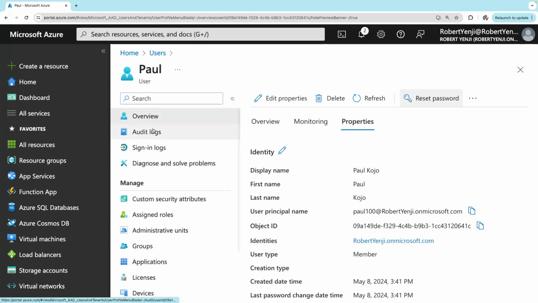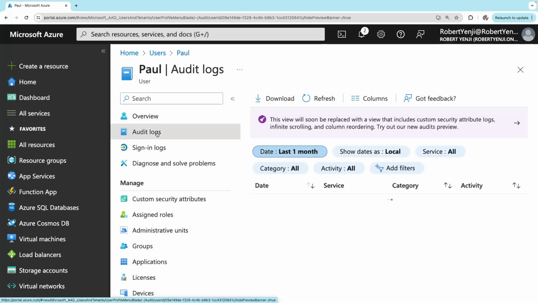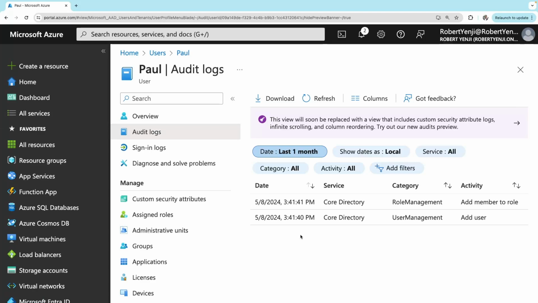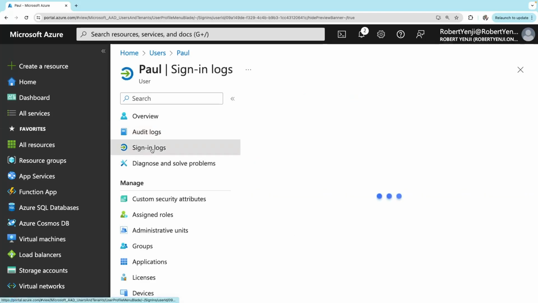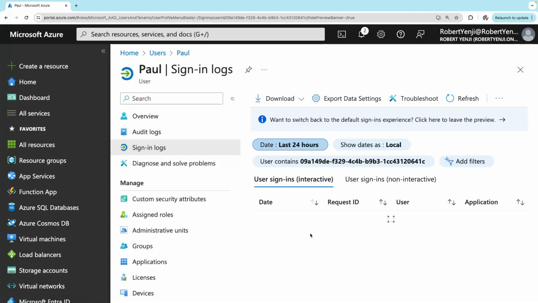So as easy as that. So you can also see his audit logs. Say you want to audit Kojo's behavior in the account, you can see all that here. You can see his logins. He hasn't logged in yet, so I don't think we'll see anything. Let's wait a bit. That is loading. Good. So you will see Kojo hasn't logged into his account yet, so we don't see anything relating to Kojo.